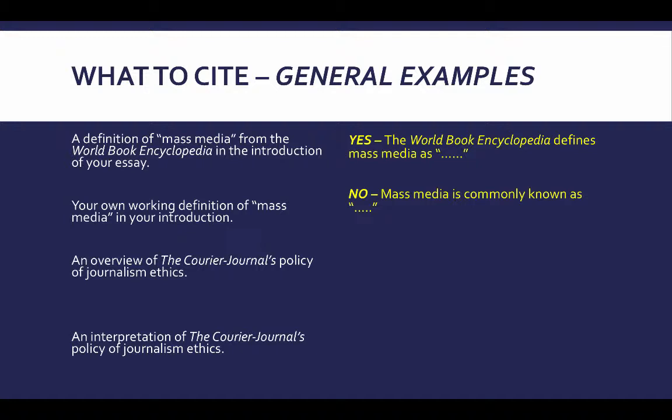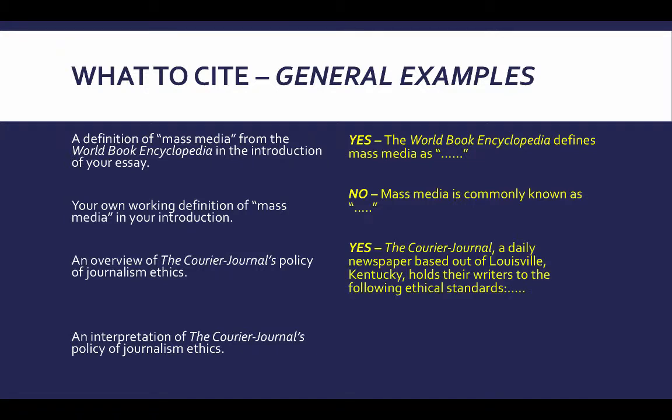An overview of the Courier-Journal's policy of journalism ethics. Yes, it's coming from a specific publication, the Courier-Journal, and it's detailing that specific paper's specific policy of journalism ethics. You lead into it like this. "The Courier-Journal, a daily newspaper based out of Louisville, Kentucky, holds their writers to the following ethical standards." And then you would list the standards. You might actually paraphrase that instead of cite it because it might be a list.